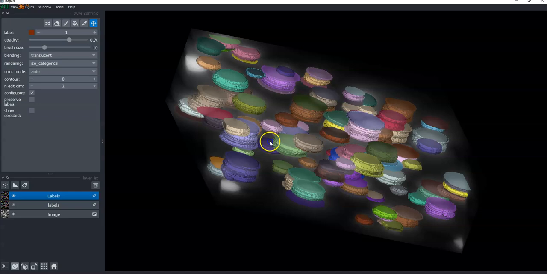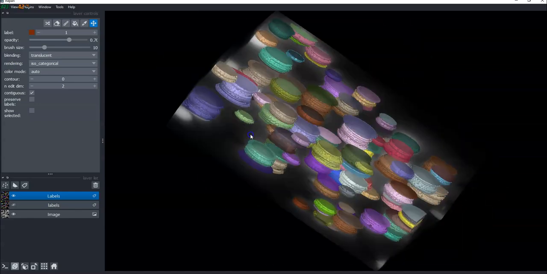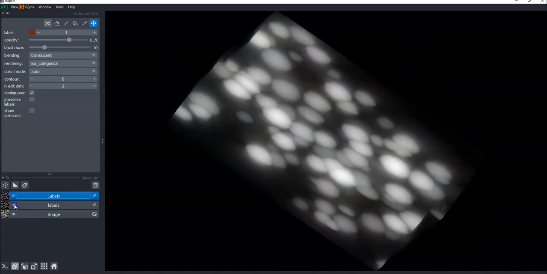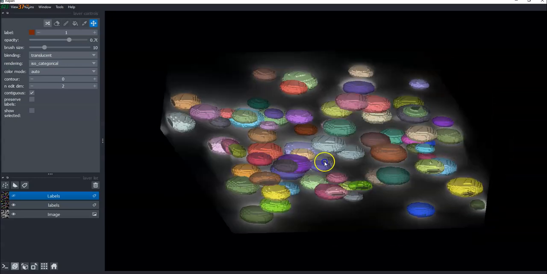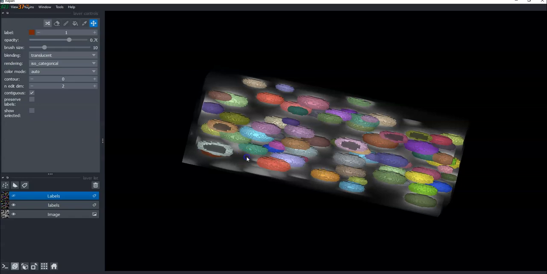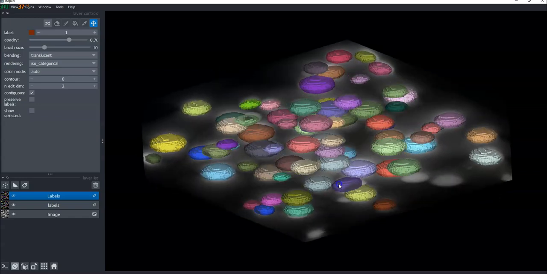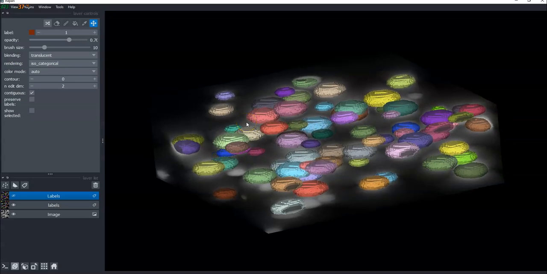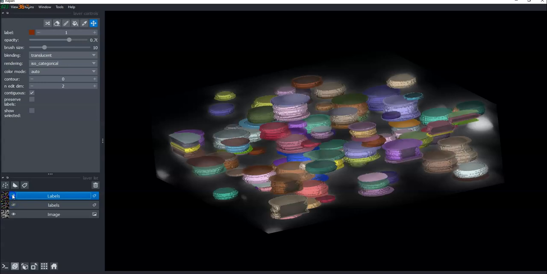But these were the imperfect labels that we trained Stardist on, and the trained model is actually better. This is not surprising, because it's a star-convex model, and if it's not overtrained, it's not going to learn all these random imperfections.